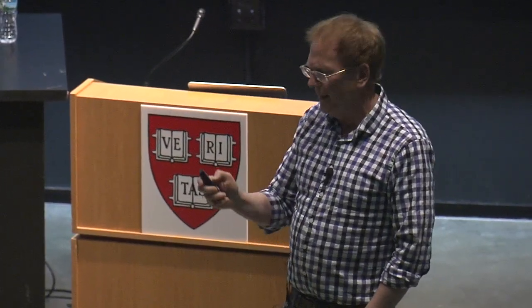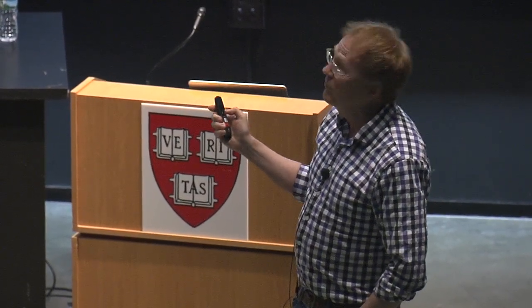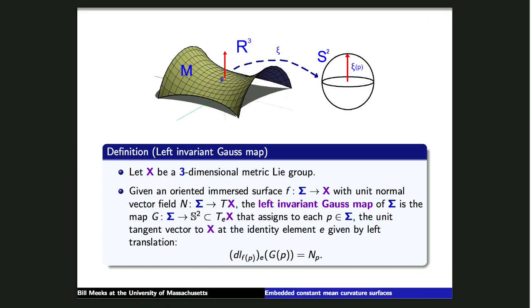And sort of like necessary and sufficient conditions. And furthermore, you get this map into the Lie group, and it's well-defined up to left translation. So there are some minor restrictions in certain values of the mean curvature and the image of the Gauss map. But anyway, I'm going to skip that. But most of the time, this is basically what I'm telling you. There's a Weierstrass representation that somehow is defined up to left translation.